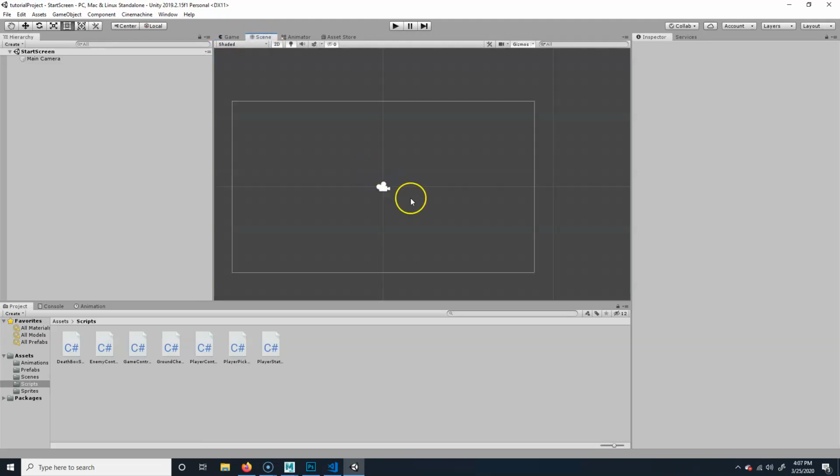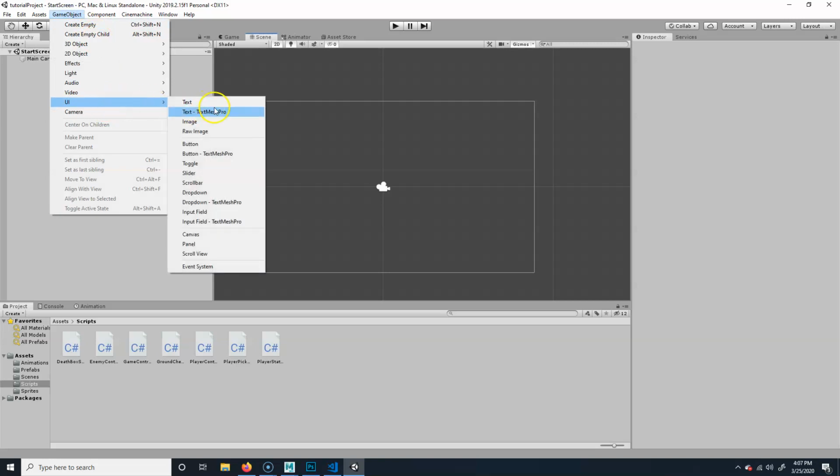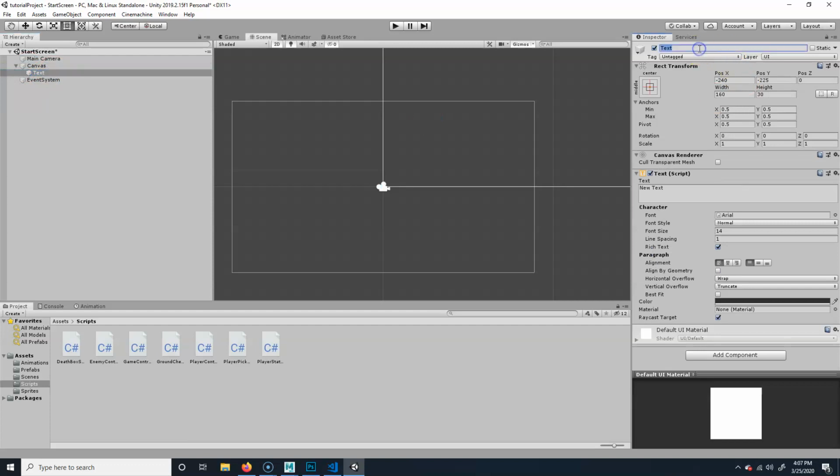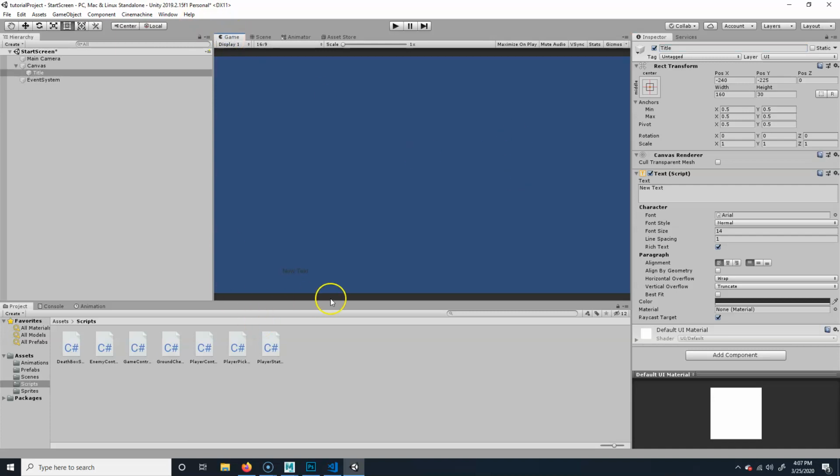I'm going to switch to game, because if I'm in scene, you can't see it. So we're just going to go to GameObject, UI, and let's start with text, because if I click on text, it'll automatically make my canvas for me. So here I have my text, and I'm just going to call this title. That's going to be the name of my text. I can't see it here because it's gigantic, so I switch to game, and there I can see it. Then I'm going to call my game title, or actually we'll call it Super Cone Jump. Okay, that seems like a really good name for a game, I think.